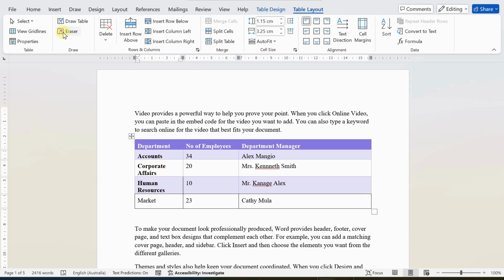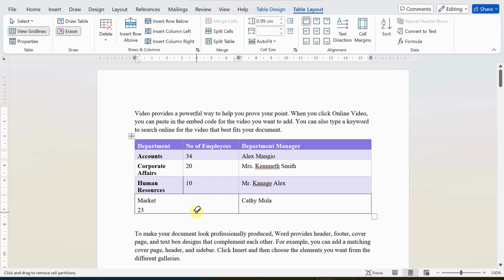Now the other thing that you need to use quite often is the eraser. So let's say I want to make these two columns one. What I could do is click the eraser, and then I'm going to erase this. I just point it right on the line and I remove the column. So that becomes one.